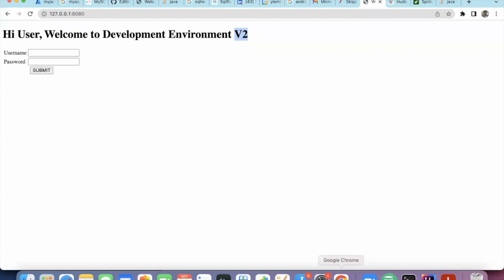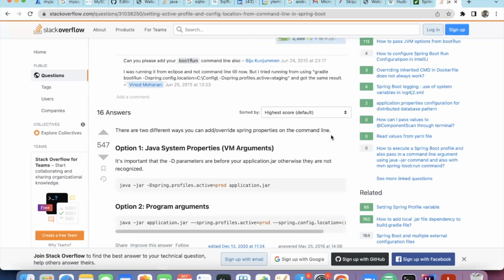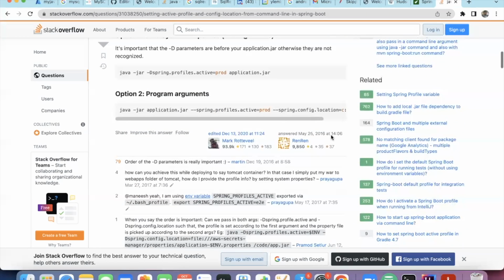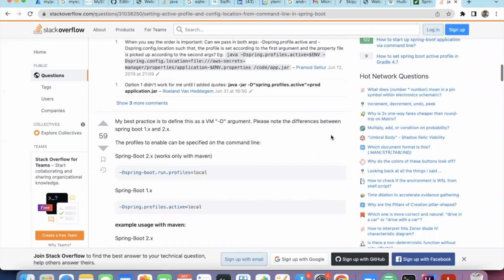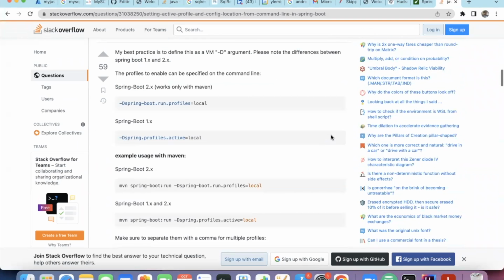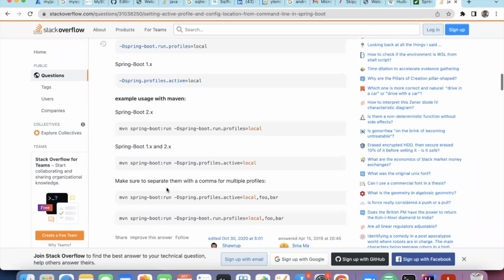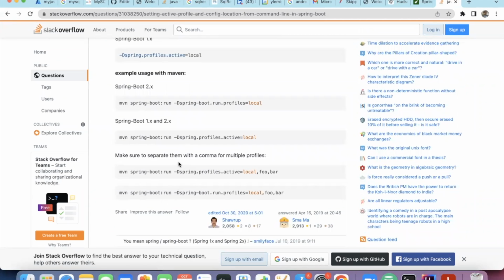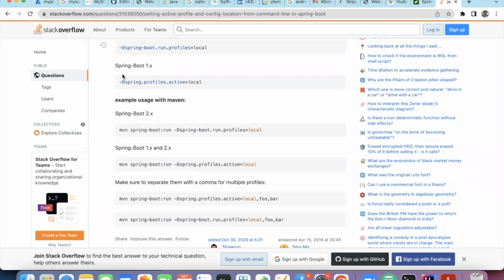Okay, we also give the environment variable. I will give this as the environment variable.